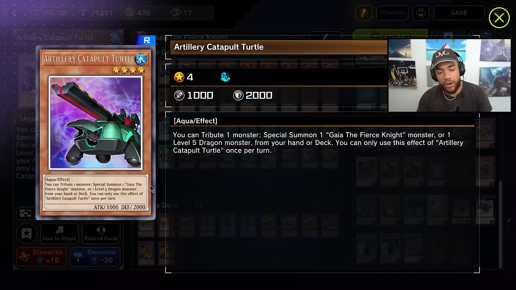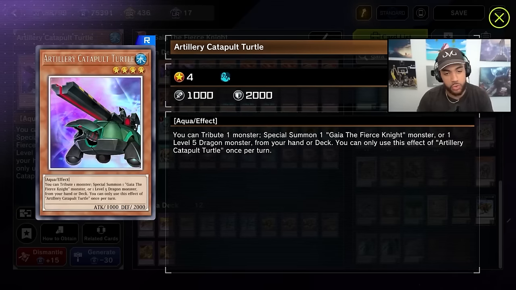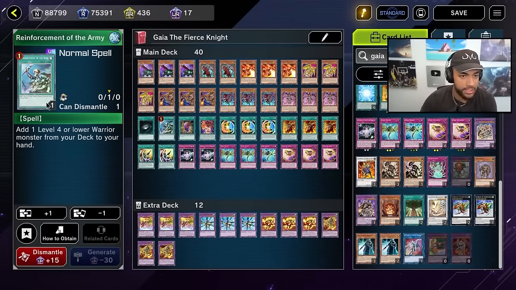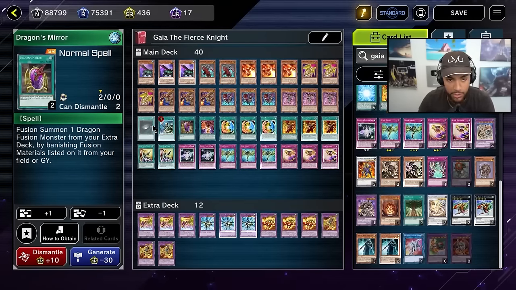I don't know why I'm going through every single card, but I play this card, I can special summon a guy if I just tribute itself. We get a guy out there and we just get the thing going. And then my only generic cards are Reinforcement of the Army, any warrior monster, and Dragon's Mirror, any dragon monster can be summoned by banishing the materials from the field or graveyard.